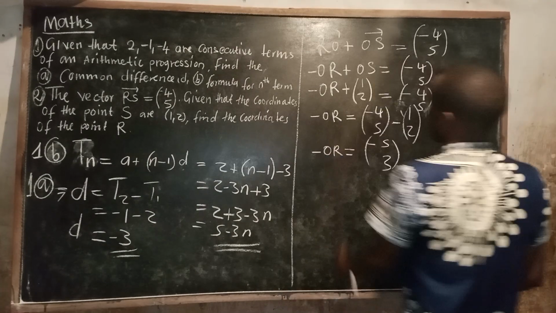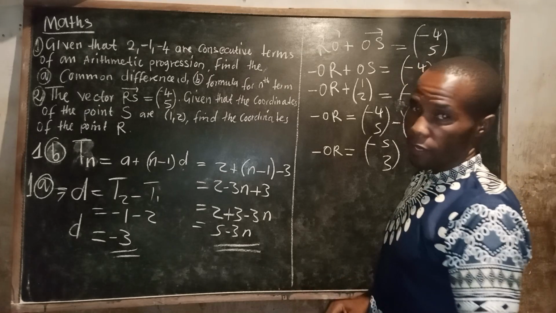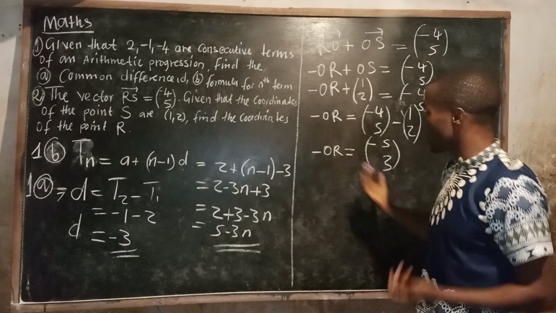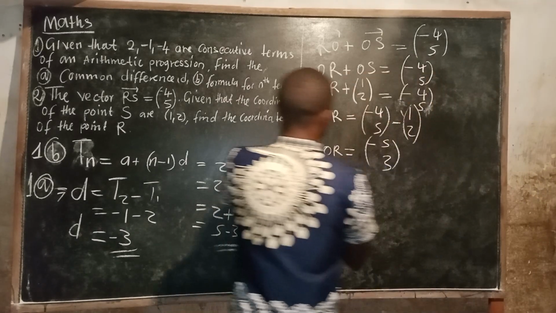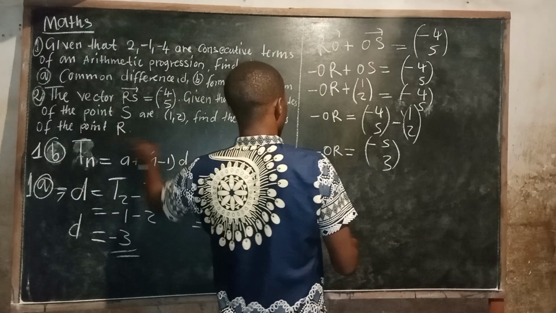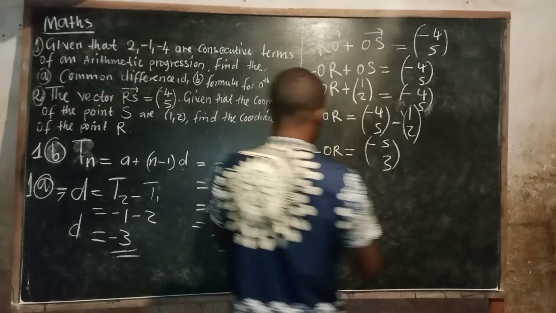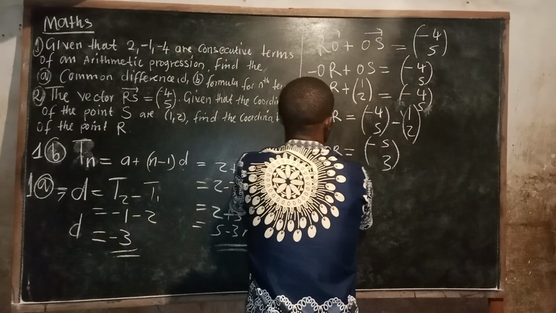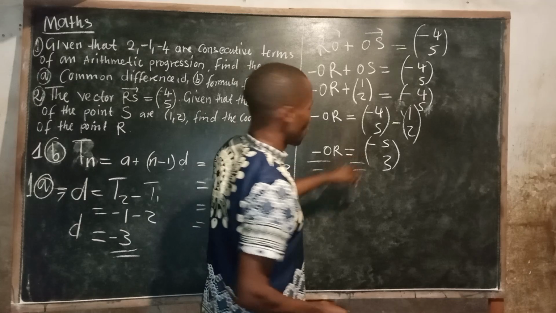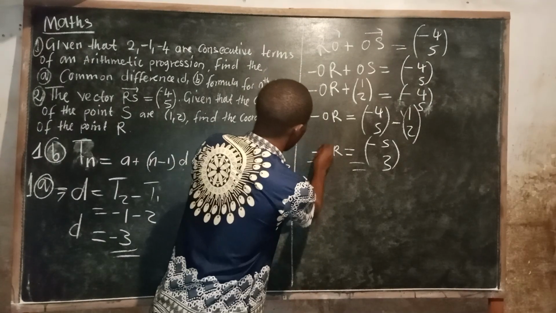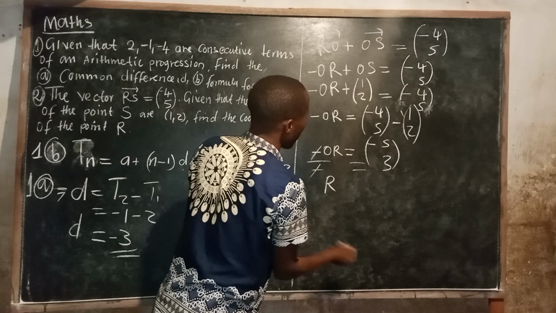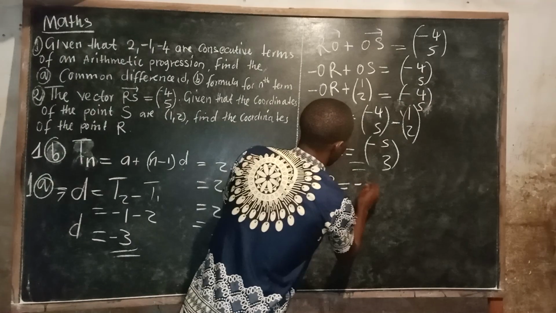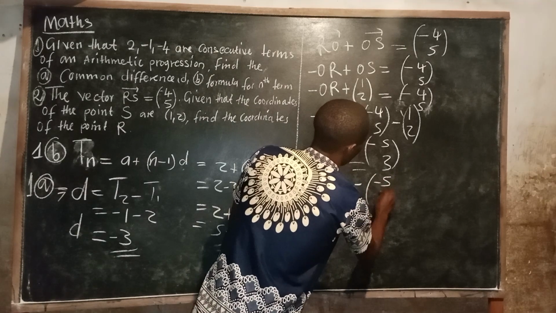So remember, the question says find R. And here we have negative OR or negative R. Since we are looking for point R, we are going to divide both sides by negative. So negative will come on this other side too. Remember, there is a positive on top. So this will cancel, then we are going to remain with R or OR, which is one and the same, then equals, this negative is outside, so we are going to write like this, open, then 5, negative 3.